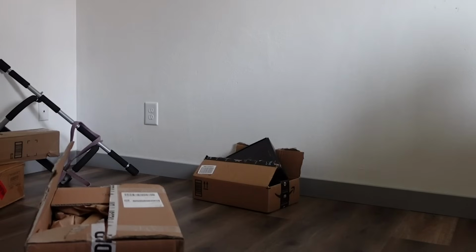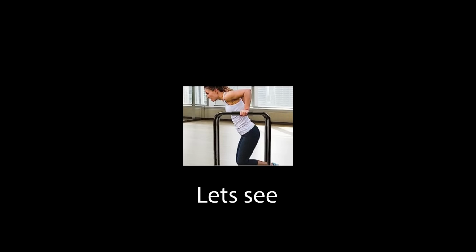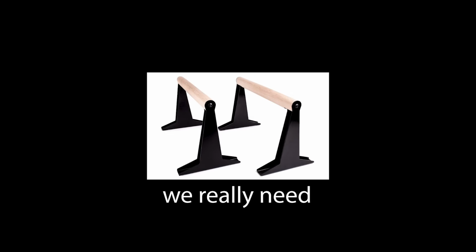I've just bought a lot of fitness equipment. Pretty much everything you need for calisthenics or working out at home. Not necessarily proud of it, it was kind of an impulse buy. But now that I'm loaded up with everything, let's see what calisthenics equipment we really need and what we could go without.